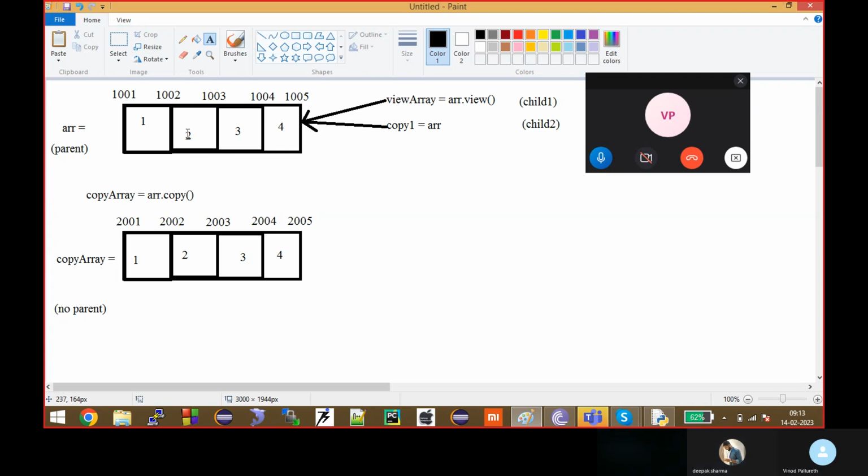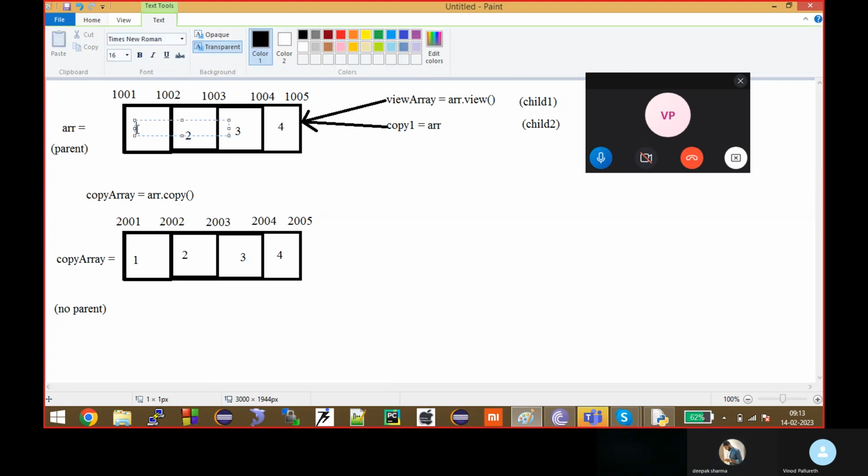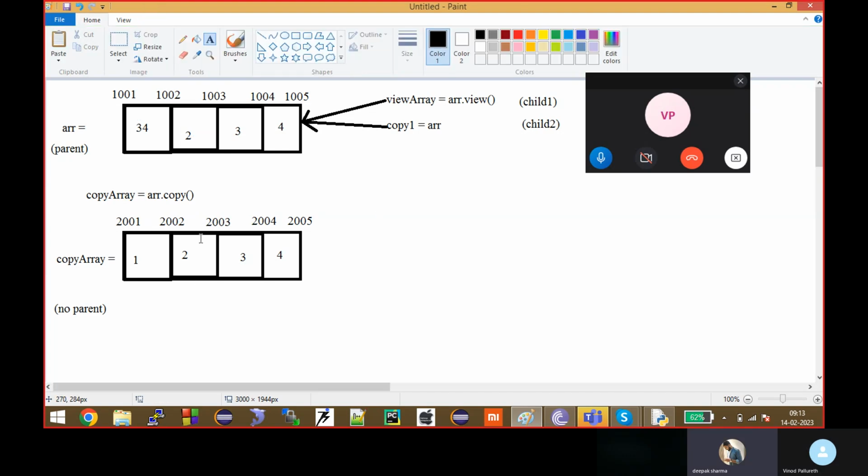See, if we have modified this to 32, 34, both are different now. So the copy array doesn't have any parent, but view array and copy 1 have a parent, that is ARR.